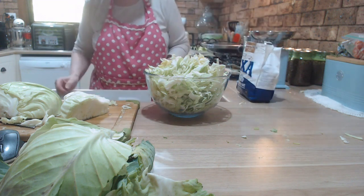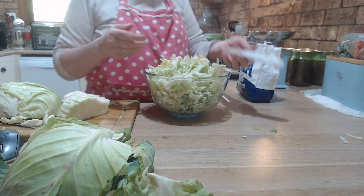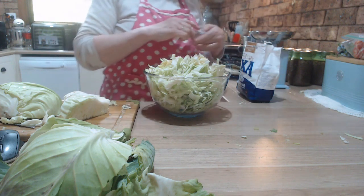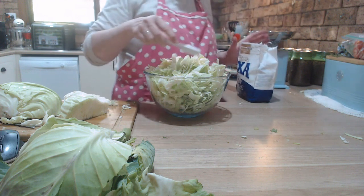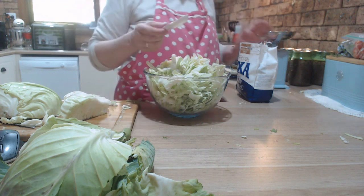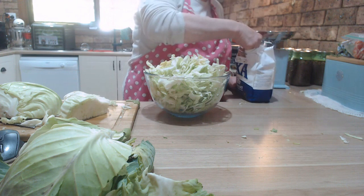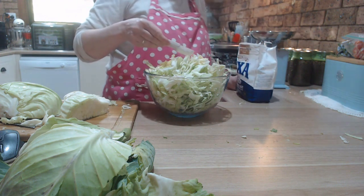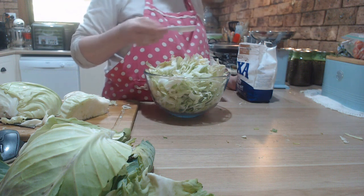So where's my trusty tablespoon measure? Tablespoon. I love these measuring cups. These are the Simply Too Good sliding scale measuring cups. Oh, brilliant! I've had them for a gazillion years, probably coming up to 20 years. They're just wonderful because they're sliding. Okay.